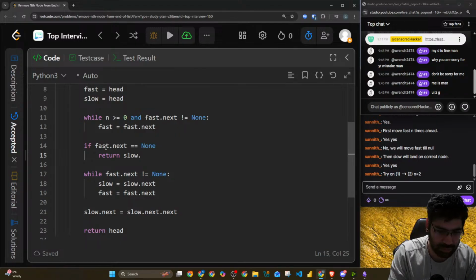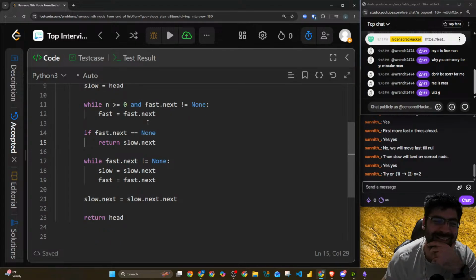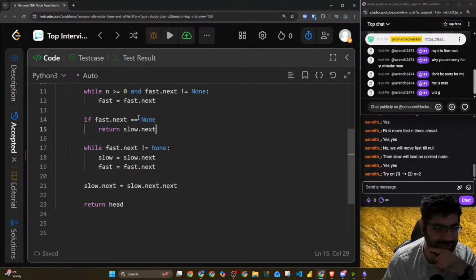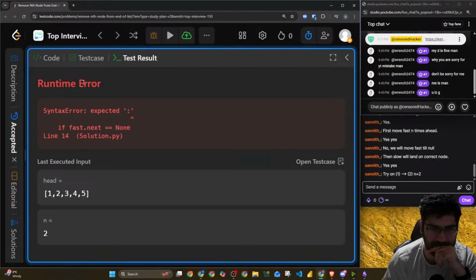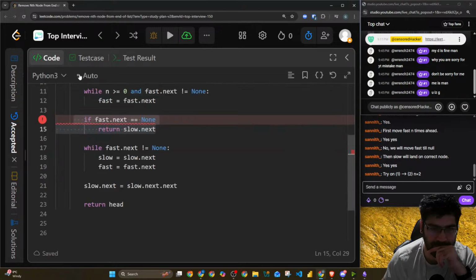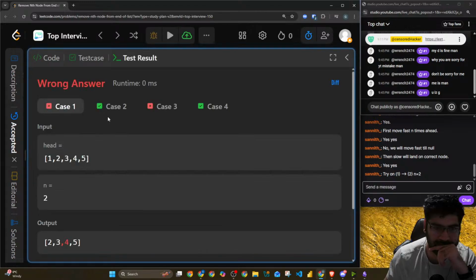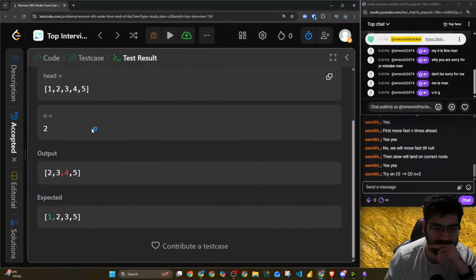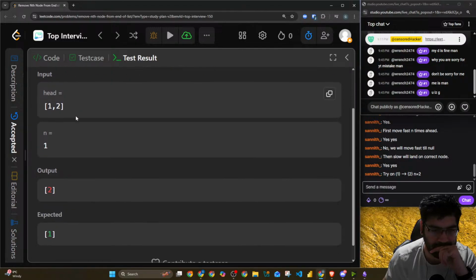Right. Okay, I think this will solve that edge case. Let's try. Oh well, line 14. It solved that edge case for sure. Head is 1, 2, n is 1.